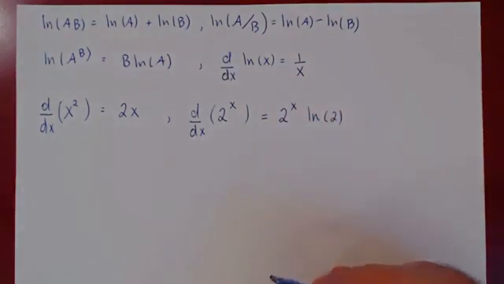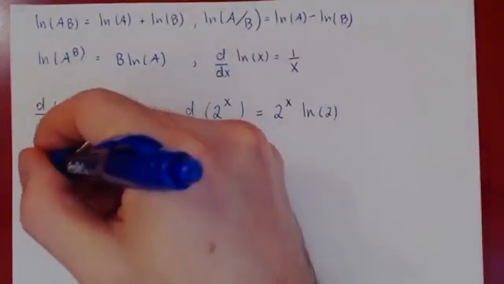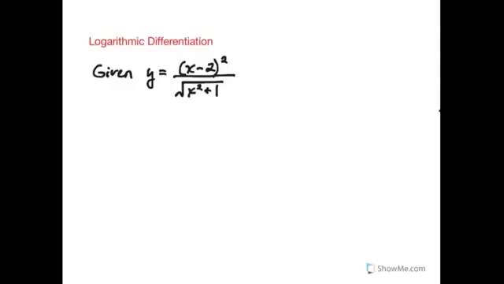What if we have the following example? What if we ask for the derivative? Let's take a look at an example of a problem in which we're going to use logarithmic differentiation to find the derivative of the expression. So remember, with logarithmic differentiation, we're going to use the laws of logarithms to first expand the given expression, and then we employ implicit differentiation to actually find the derivative. So let's start by taking the natural log of both sides.